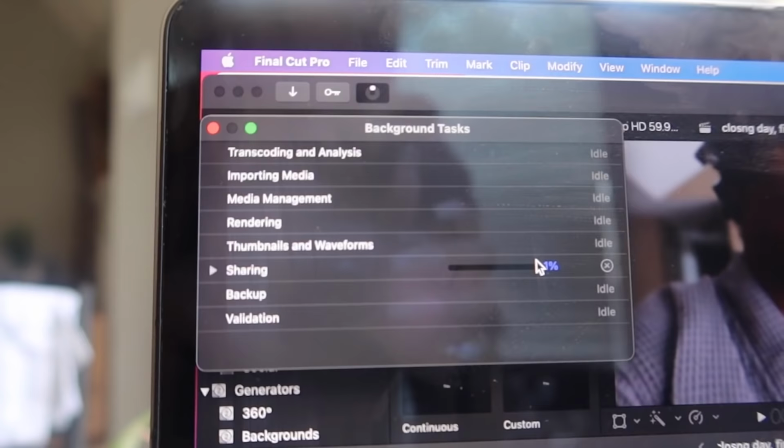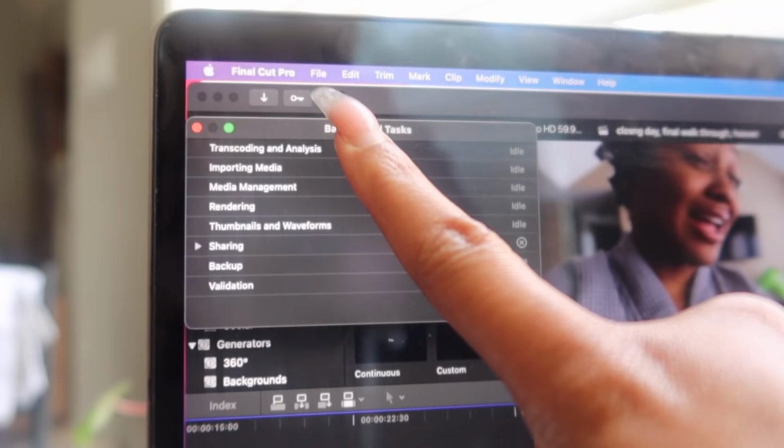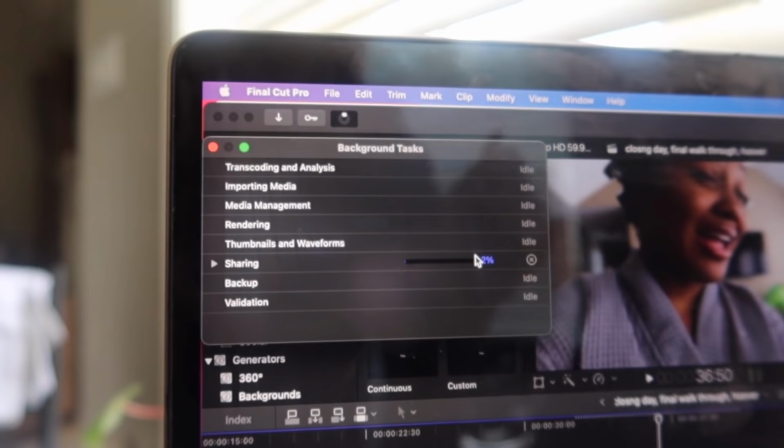Okay, so we're currently exporting. This circle has to go all the way around and then it'll be done. So now, back to the house stuff. When it's done, you open the YouTube tab and upload it that same way. And then I just keep doing stuff around here while I wait. I end up with a pile of papers right here every single day.